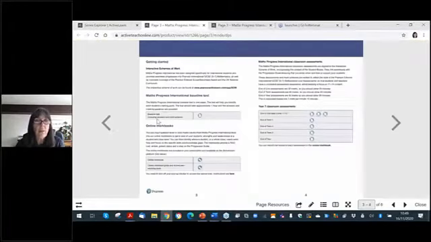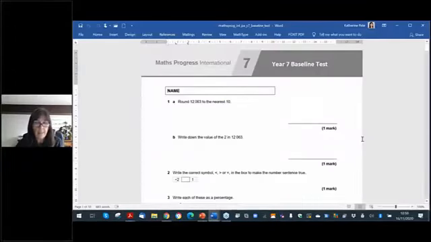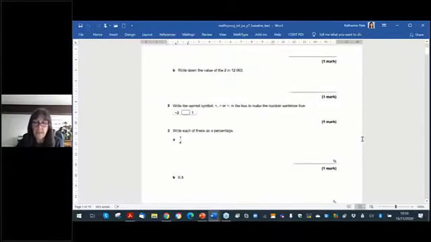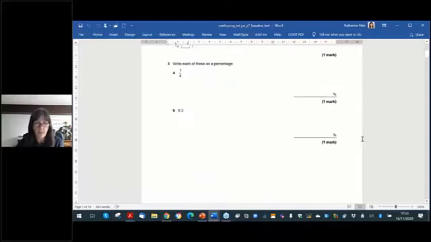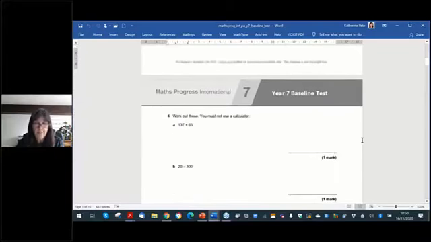So this 1 hour, 55 minutes actually, baseline test here helps you to identify students' strengths and weaknesses at the start of Year 7. So you click on the icon and you can download the baseline test, the question paper and the mark scheme. And to save us time, I did that earlier, so I can show you now. Here is the Year 7 baseline test. This is the Word version, which you can use if you'd like to customize or edit the test. You can see it's a write-on test, plenty of space for working. You can also download a PDF version.